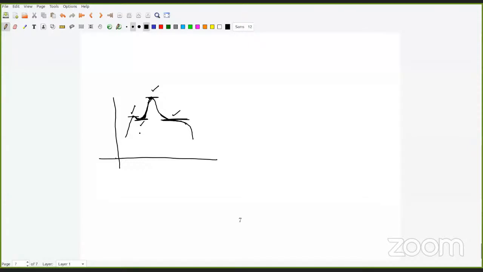Sir, if f double dash x is 0, then it is not conclusive. Then it is not a saddle point. It is not conclusive. By checking the double derivative, if it is coming 0, it does not conclude that it is a saddle point or local maxima or local minima. It is inconclusive, but that does not imply it is a saddle point.